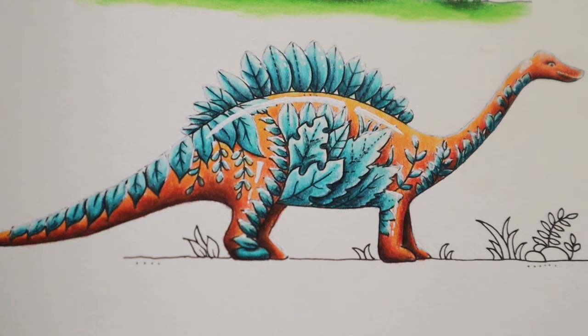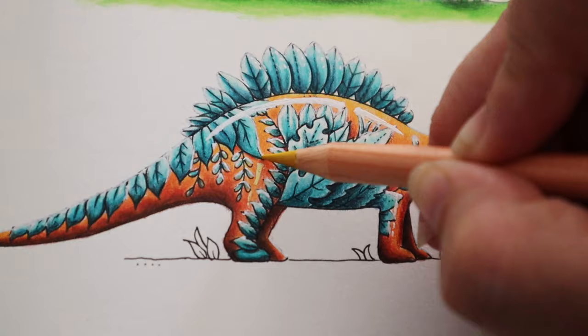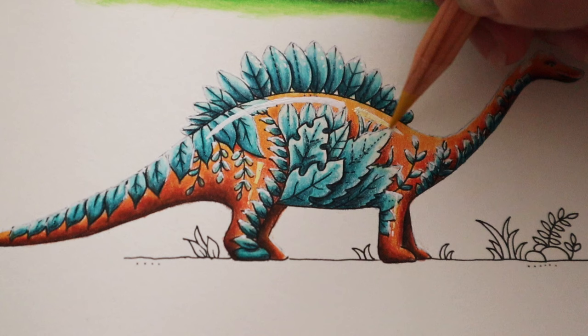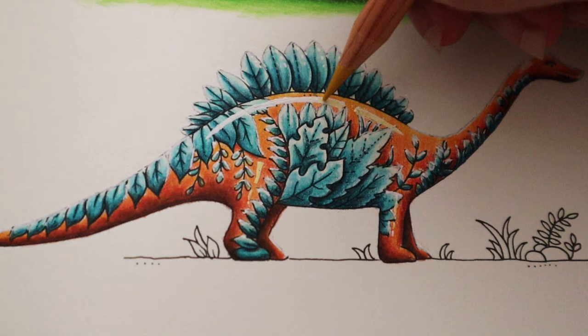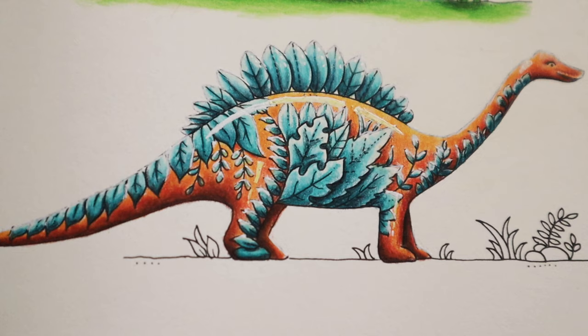So now that my jelly roll is dry, I'm just going to go over very, very gently with the mustard color here. I'm still not 100% on these sort of thigh, leg highlights. I might scrape them off later on, but I'll leave them there just for you to look at. So in the warm areas here, I'm just going in with the yellow, and then I'll stop here when I get to the cool leaves, and I'm going to go in with a lighter one of my turquoise sort of blue-greeny kind of colors.